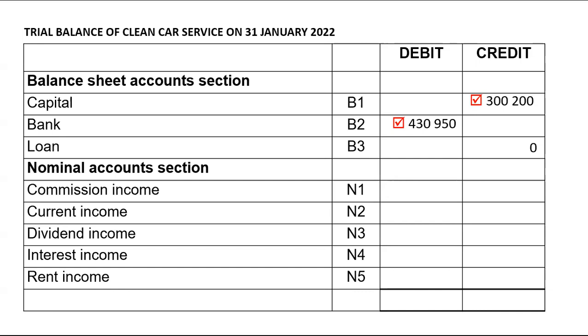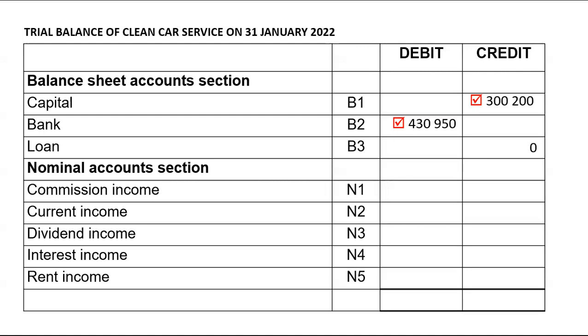You will notice, as I've explained earlier on, that the trial balance is just the list of balances from your general ledger. You will not have the trial balance unless you have the general ledger. You will not have the general ledger unless you have the journal. You will not have the journal unless you have the source document. So that is how accounting goes. It starts with the source document, you record it in the journal. From the journal, you take it to the general ledger. From the general ledger, you take it to the trial balance. Later on, you will learn more about what we call the financial statement, which is the last thing that we are going to prepare. Let's quickly go to nominal accounts.